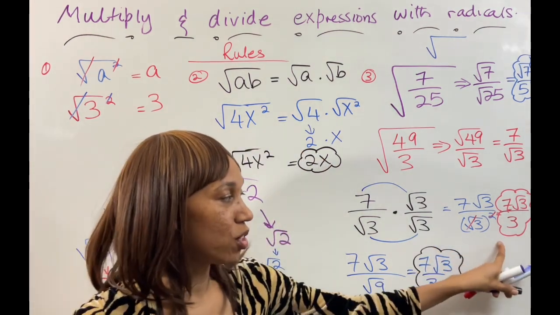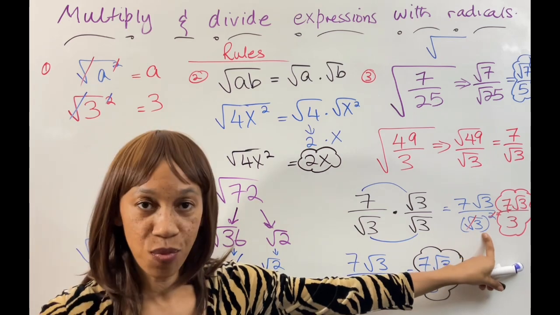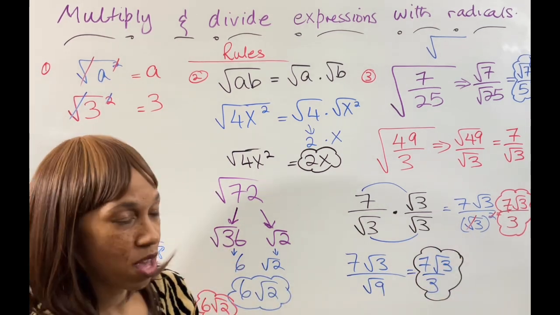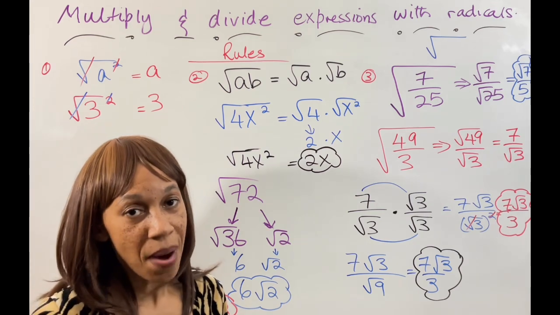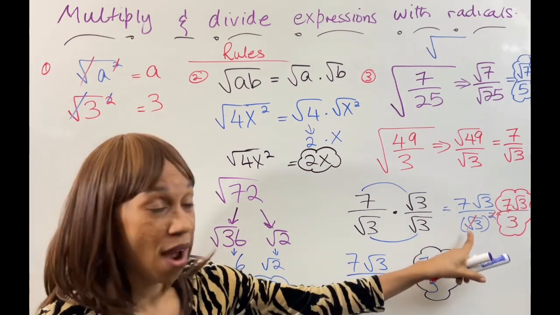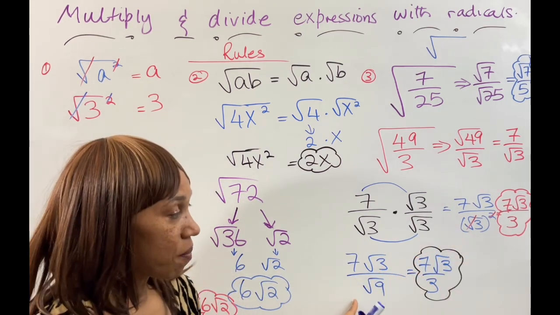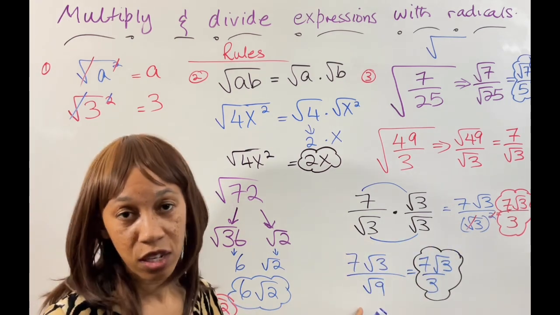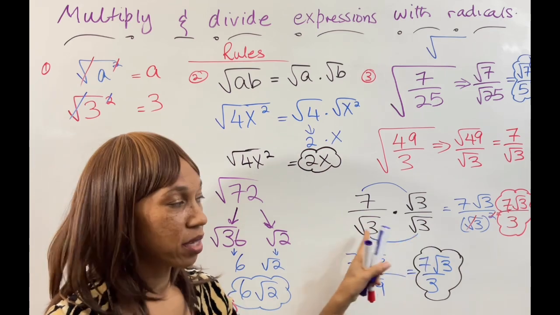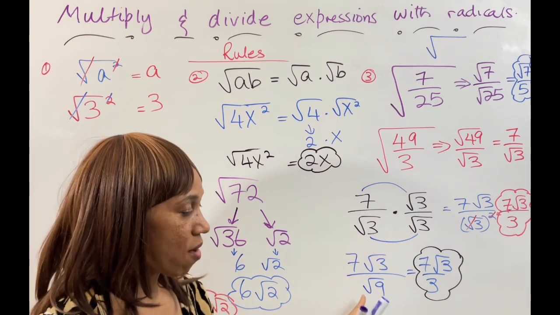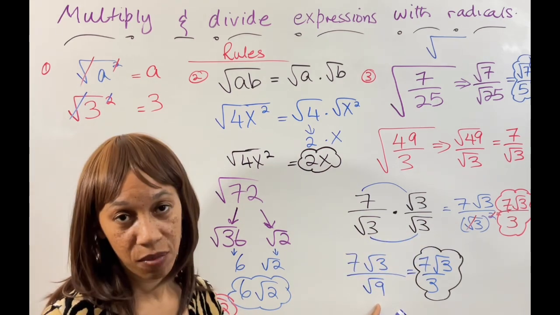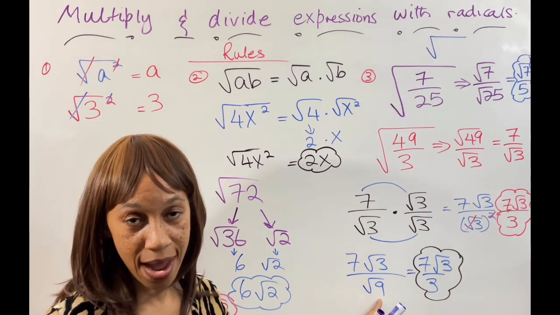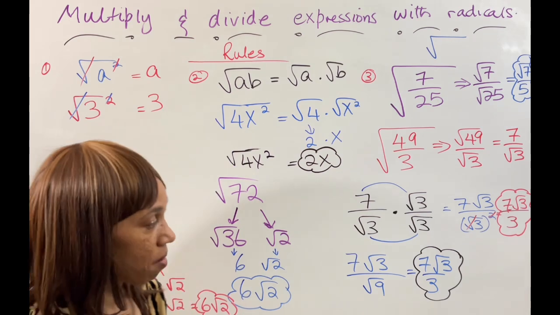You have options. You can either write it this way when you are simplifying it, or you can do it this way. You can either raise it to the second power so that you can cancel out the radical symbol, or you can simply multiply the numbers under the radical and keep your radical symbol, because you have 2 radical signs here. So radical with a radical, and then you have a radical symbol, and the number multiplied will give you this number. All right? So that is what you have to be mindful of.